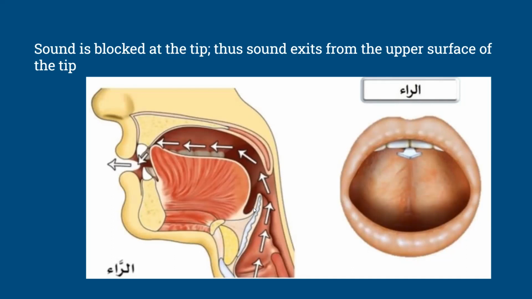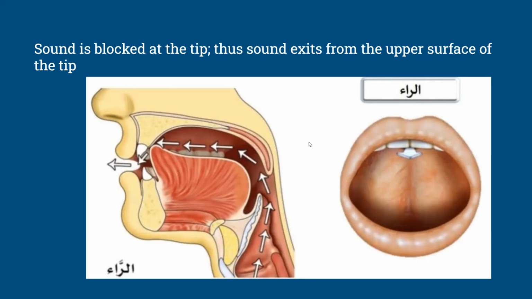So we will say here, as you can see, the sound is not coming out freely, but it has to come through this narrow passage, tiny gap between the tip and the upper internal gums. So there is some restriction of the free flow of the sound, but it's not completely closed. The sound can still come out from this tiny gap. Ar, ra, ra. So therefore we call it Tawasut.